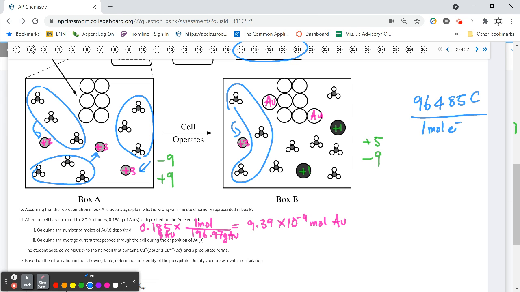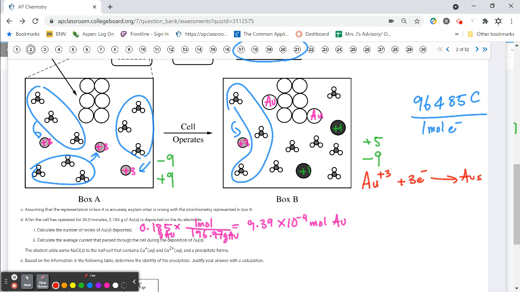Okay, and then you have to actually find the number of moles of electrons that gold is using, and that's actually in the half reaction above. I'm not going to scroll up because this thing is kind of annoying to scroll up with the tools over here. So gold has a +3 charge, so clearly it is taking in 3 electrons to become solid gold. So the number of moles of electrons is 3.